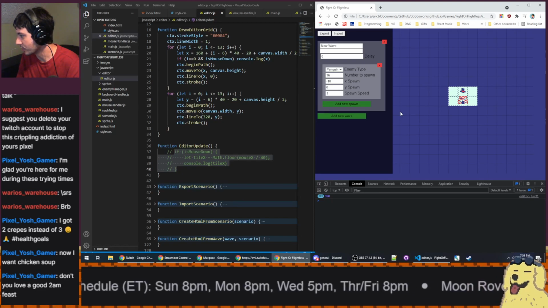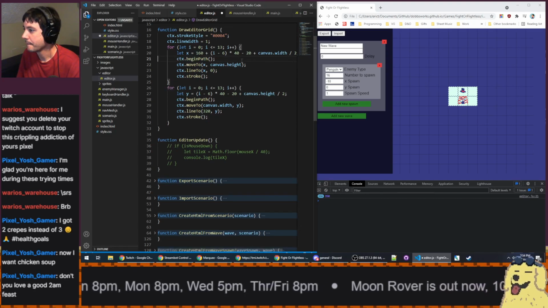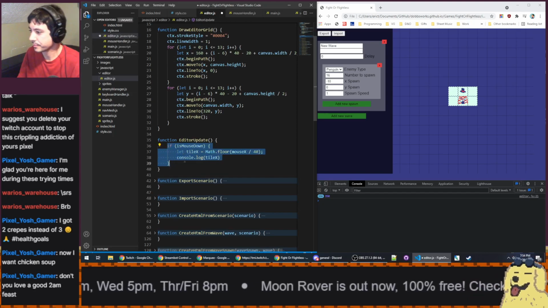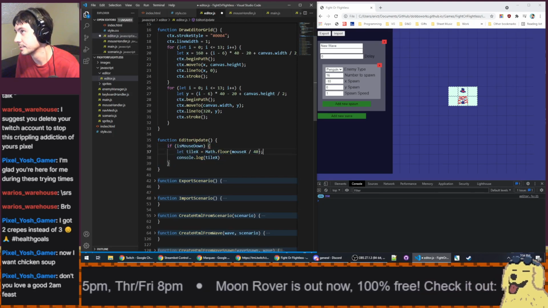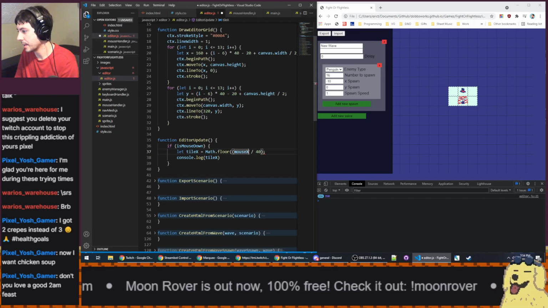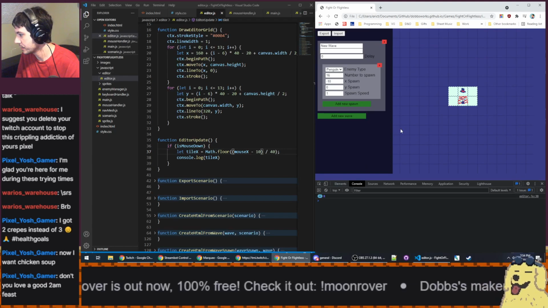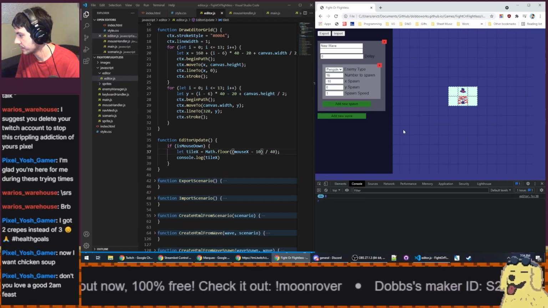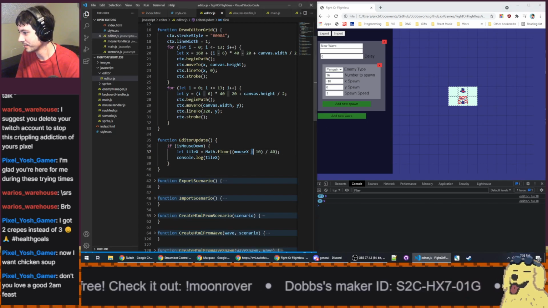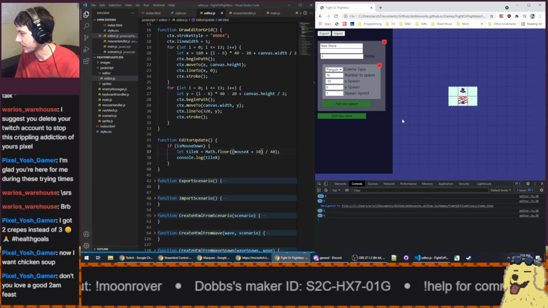350 is the coordinate of the first line. Which implies that we're off by 10. So we need to do mouse x minus 10, and then math.floor divided by 40. No, wait. Plus 10, excuse me. There we go. Okay.